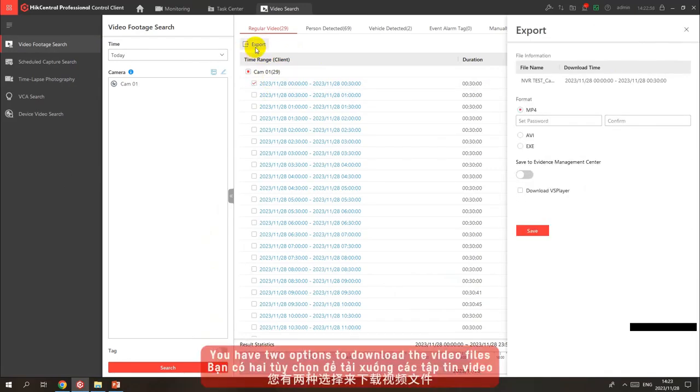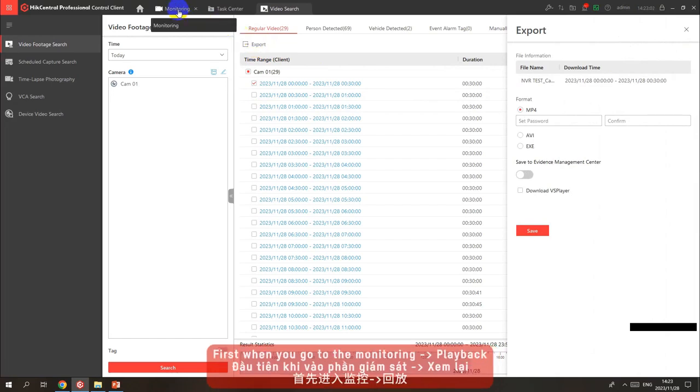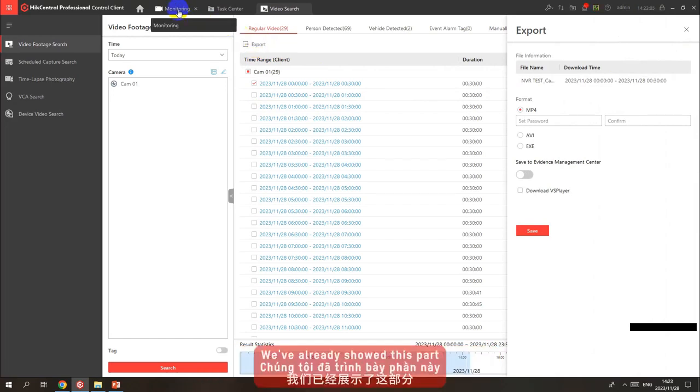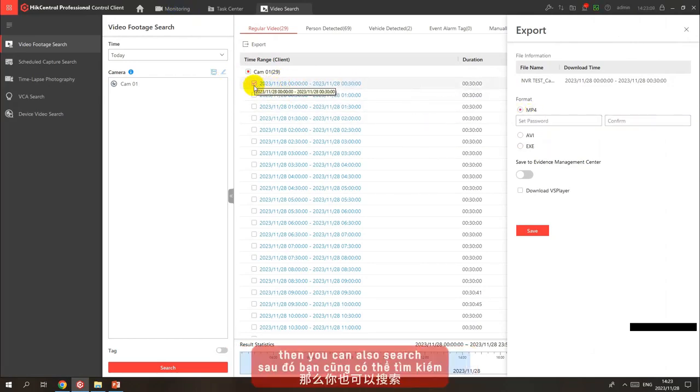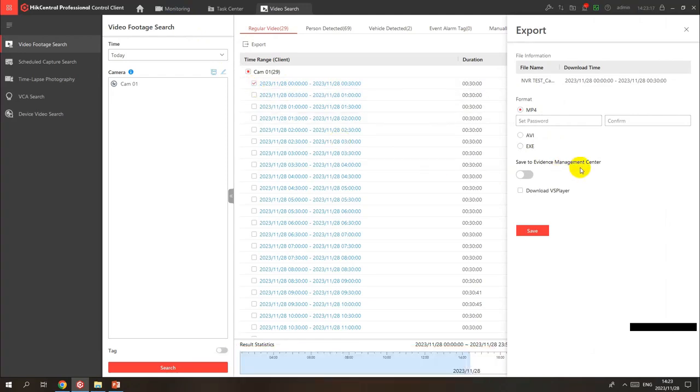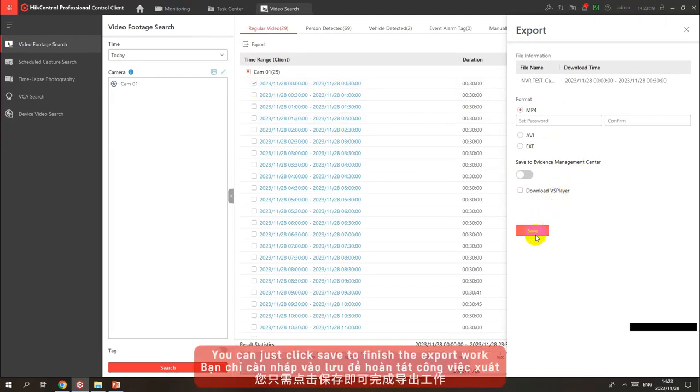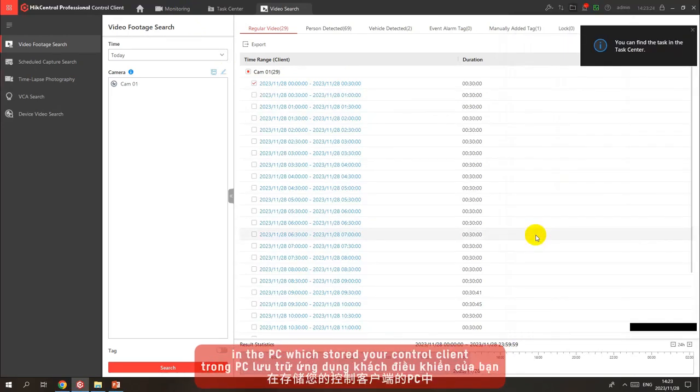Alright, you have two options to download the video files. First, when you're going to the monitoring playback, we have already shown this part. Or when you go into the video search part, then you can also search the video files that you need to export and then save. You can just click save to finish the export work, which means that the video files will be downloaded in the PC which stores your control client.